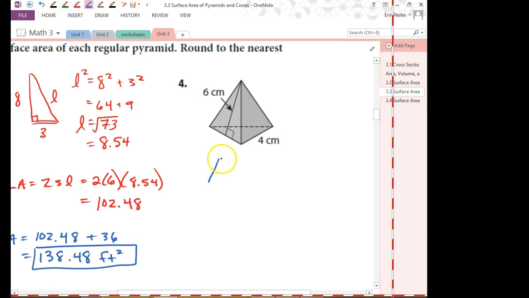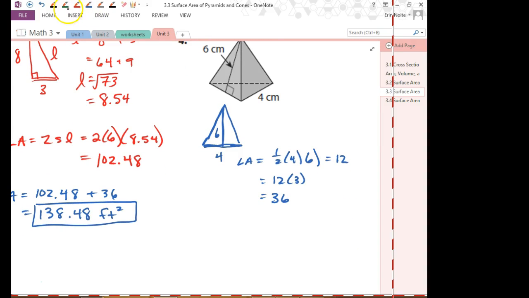So let's start with finding the lateral area. Okay, so if I'm looking at one of the faces that has a height of 6 and a base of 4, how do I find the area of this particular triangle? Half base times height. Okay, so 1/2 times 4 times 6. So 2 times 6 becomes 12. Okay, and then how many of those sides do we have altogether? 3. So if we take 12 and multiply that by 3, that will be the total lateral area. So we would have 36. Good.